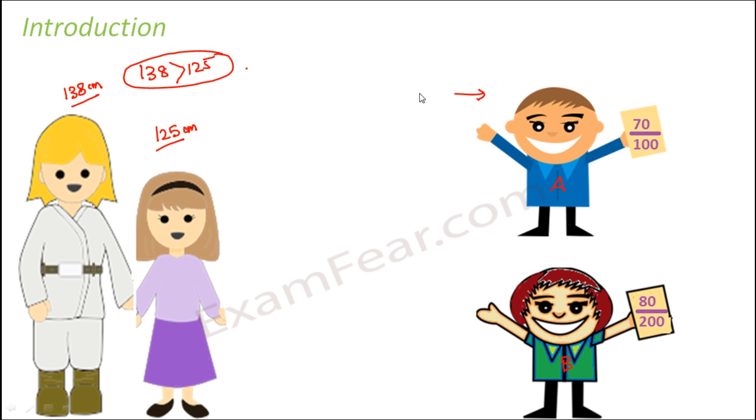When you look at A, we see that A scored 70%. 70% means if we assume that the total marks is 100, A scored 70 out of 100. Well in this case, the total marks is anyways 100. Now in the second case, if you find out the percentage, it will come out to be 40%. That means had the score been 100, in that case B would have scored some 40. So that is how we calculate the percentages.